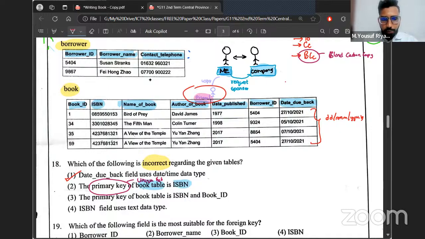If you look at the book table, you can see there is something called book ID and ISBN. The fun fact is ISBN is a unique number every book is going to get. For example, let's say I'm going to create a book. When I publish that book, it is going to get a unique number. Now, if I make copies of that book, all three books are going to have the same number. Again, ISBN is a unique number to identify a book, not the copies of the book.